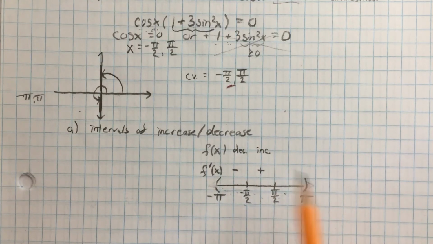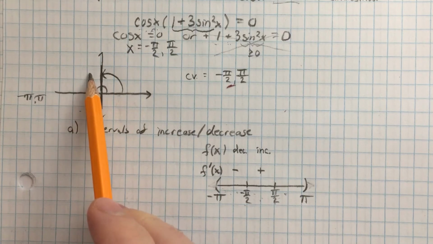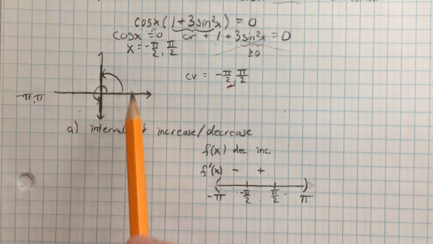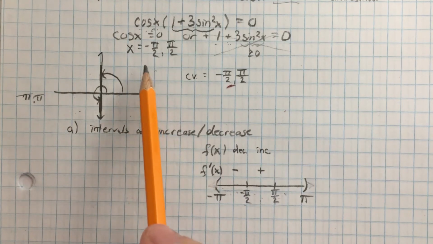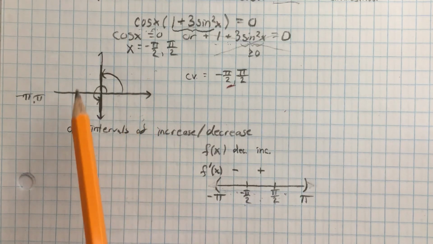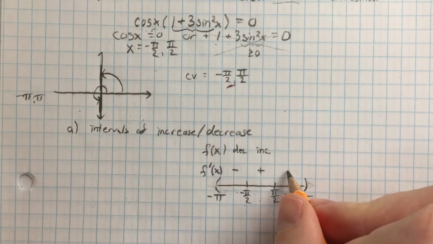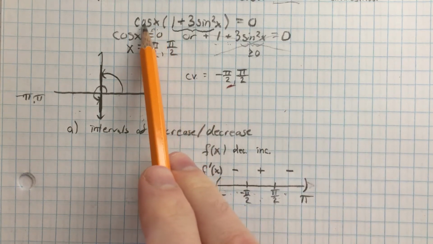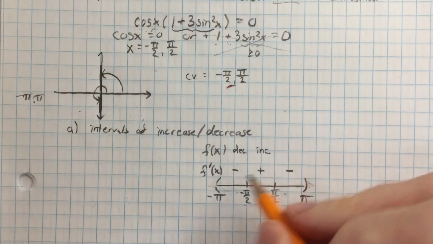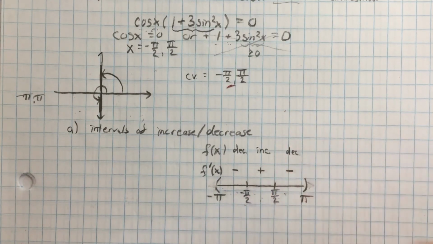Same argument for pi on 2 to pi. We'd be in the second quadrant from pi on 2 to pi, and therefore cos will be negative there again, because we know cos is positive in the first and fourth, thanks to all students take calculus, A-S-T-C. So cos is positive in the first and fourth, therefore by implication it's negative in second and third. Therefore cos is negative here, and it was the only determiner of the sign of the derivative, so therefore f prime is negative also. And that means the original function is decreasing. So now we know everything we need to know to answer parts A and really part B as well.